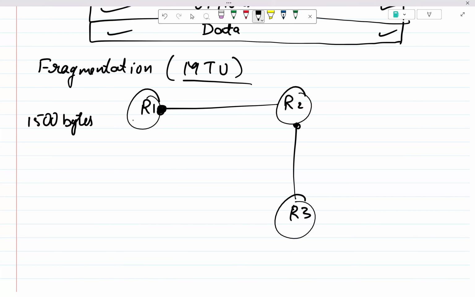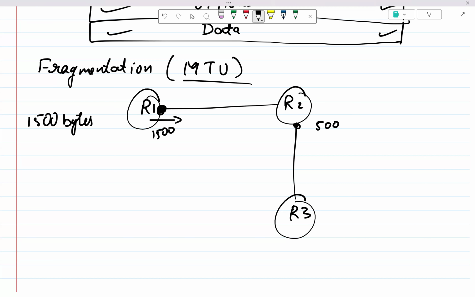Now on R1, this is 1500. It can send 1500 bytes of data in a single shot. On R2, let's say this is 500 only, meaning at any point of time, it can send only 500 bytes of data in a single shot.